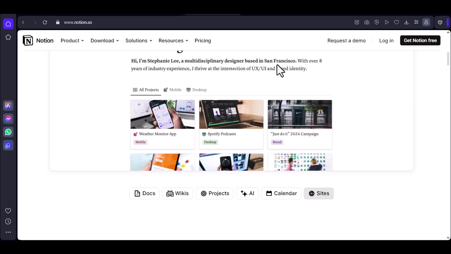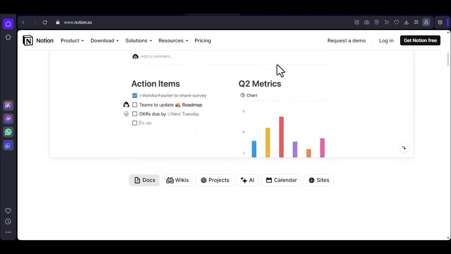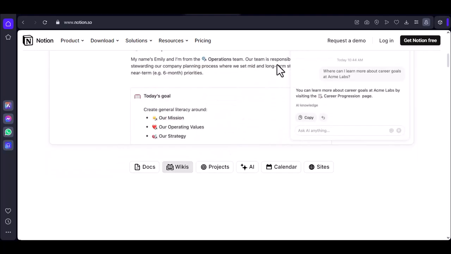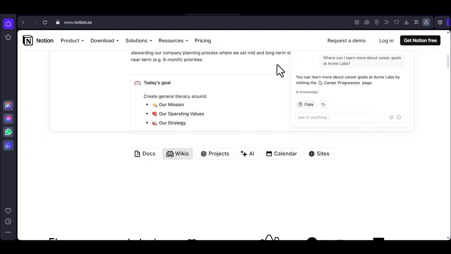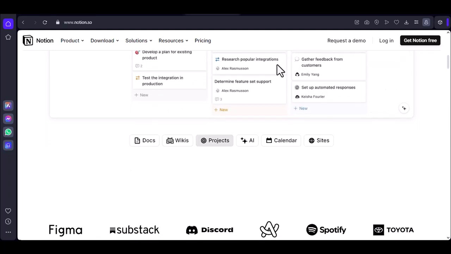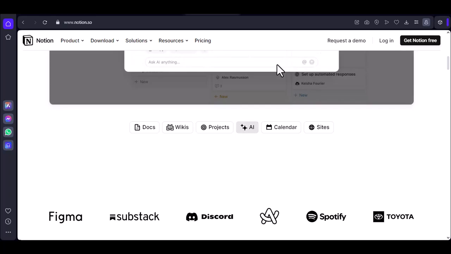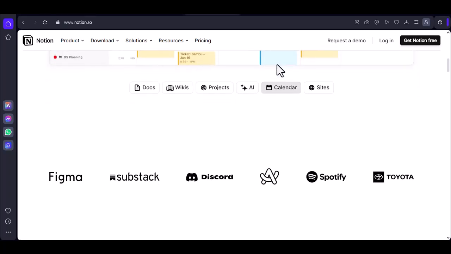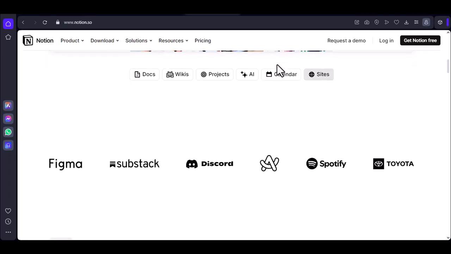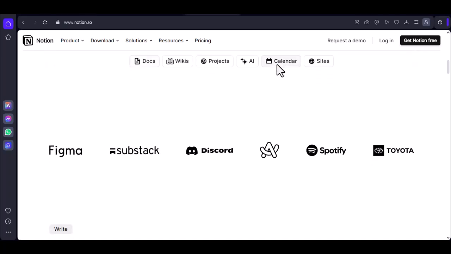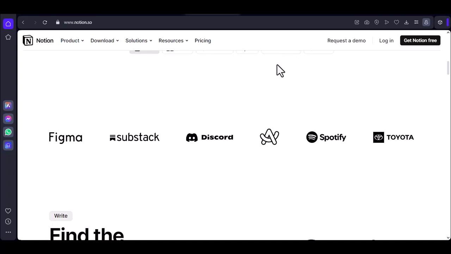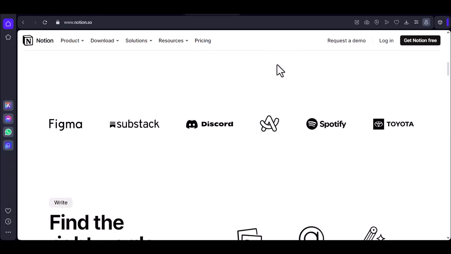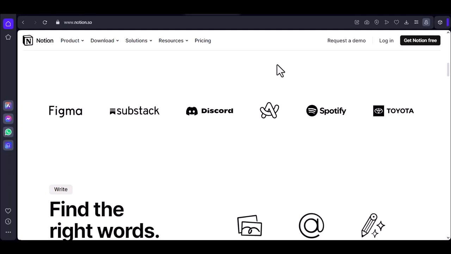The Notion basics. Before we tackle the iPhone question, let's quickly recap what Notion is. It's a versatile note-taking and task management app that allows you to create databases, wikis, and project management boards, all in one place. The beauty of Notion lies in its flexibility. Whether you're a student, a professional, or simply someone looking to streamline your life, Notion has something to offer.